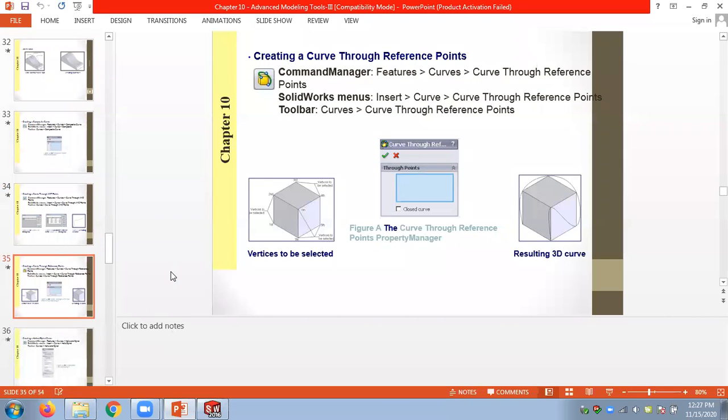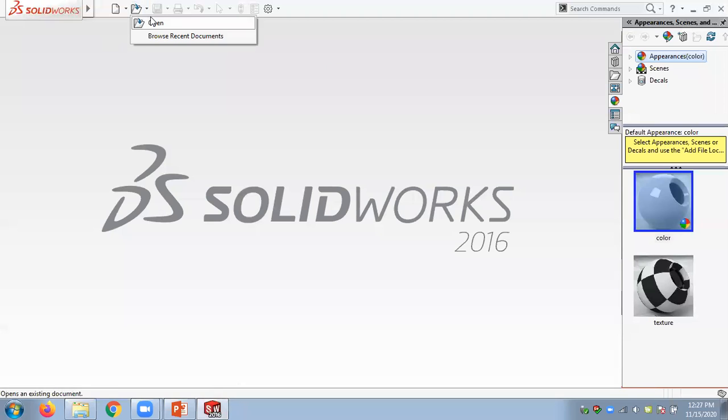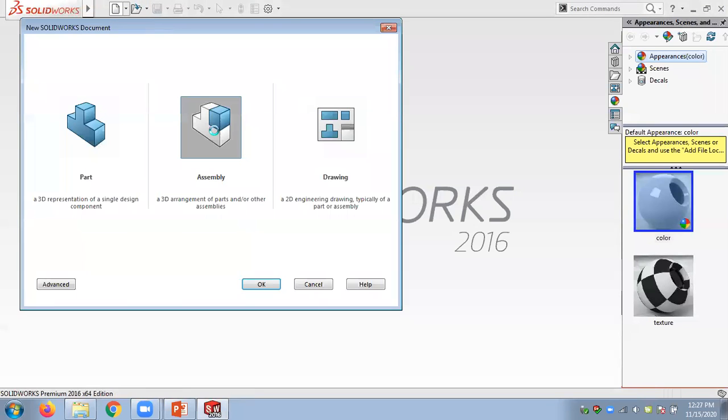Then there's another one called curve through reference points. Now, if you have points drawn in your model, they can also be used to create curves.